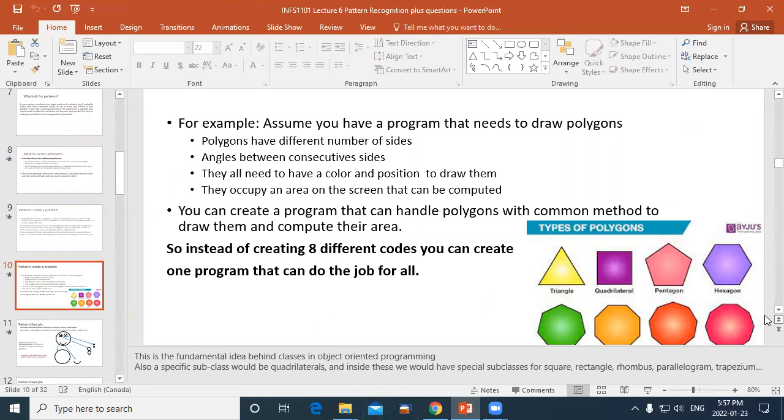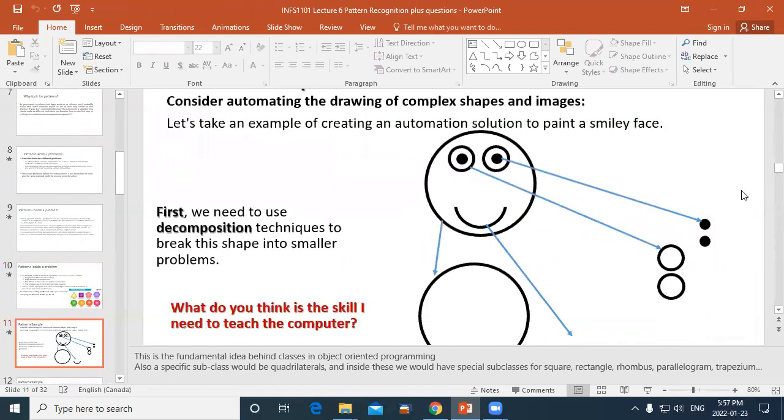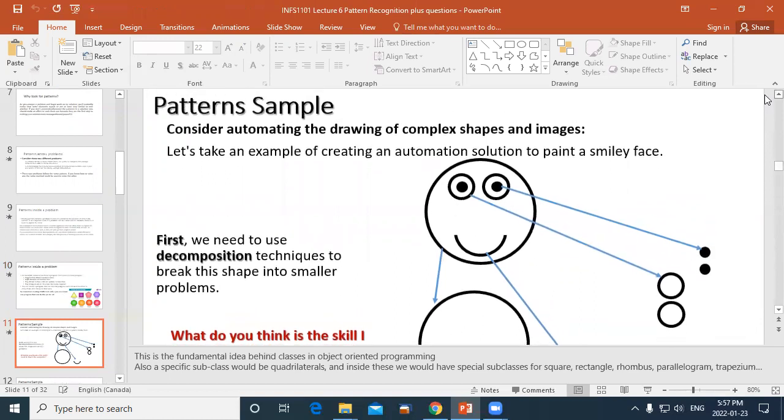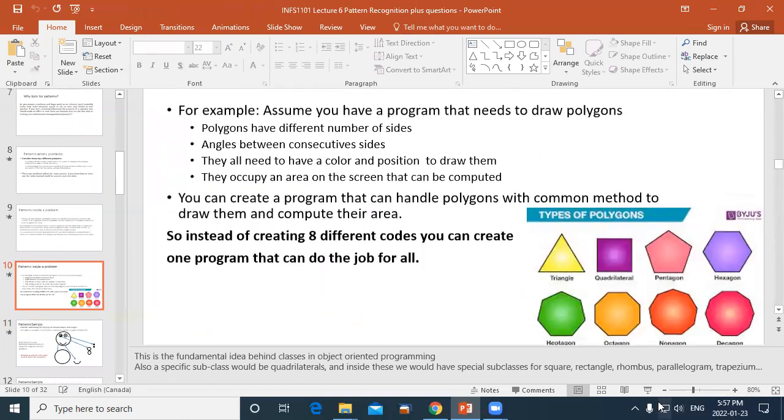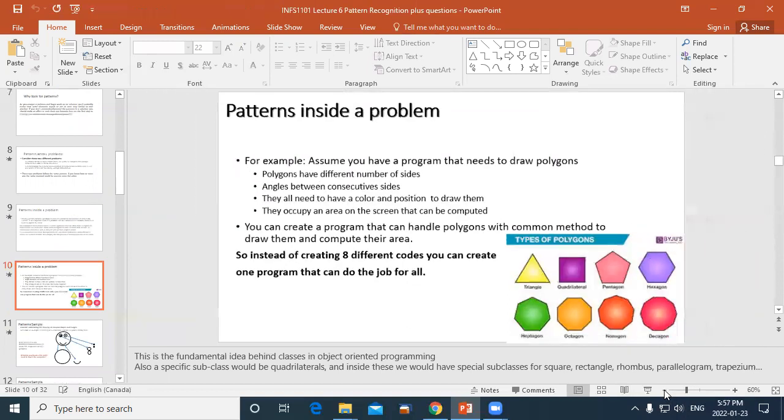Supposing you want a program that can draw shapes. You could do that quite simply, just using a few different parameters, inputs. You could say, okay, I want the length of the side, and I want the angle it will turn at, because I'm going to have this thing draw. If I have the length of the side and the angles, I can get the shape.